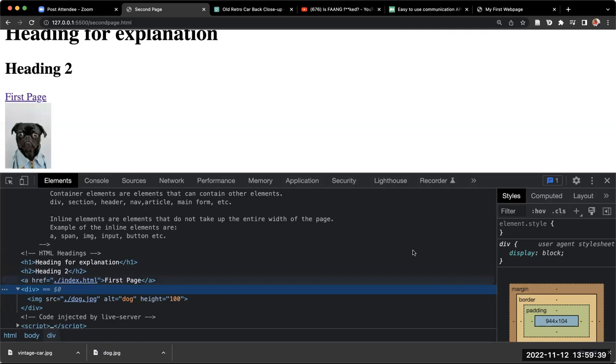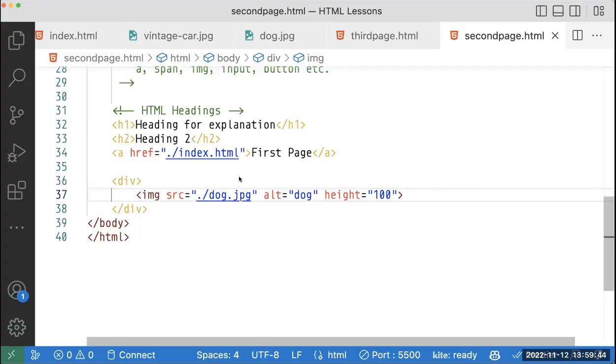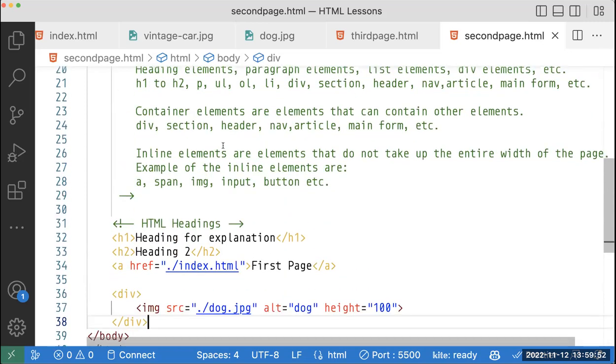All right, so we go back to our code. Now we understand that there is the inline, and there is the block level element. We have a lot of container elements: the div, the section, the header, the nav, the article, the main, and also form, etc.